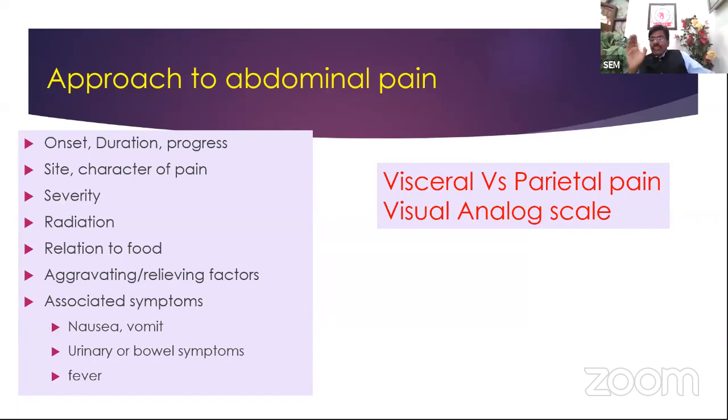I'm sure all of you should have a good practice of going by all these important questions when you ask anybody about the history of acute abdominal pain: the onset, duration, and progress. Because most of the patients say, sir, I had a very nice dinner, no problem with my family. I went to bed, no issue.